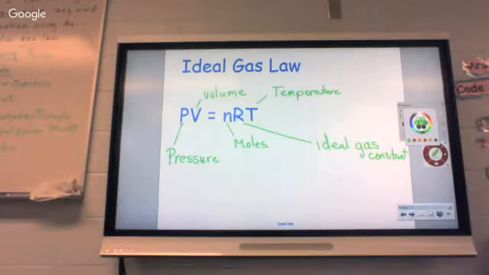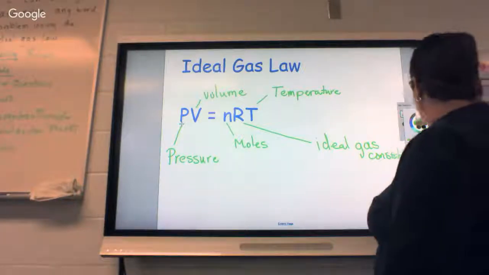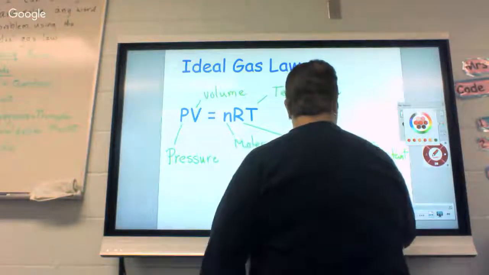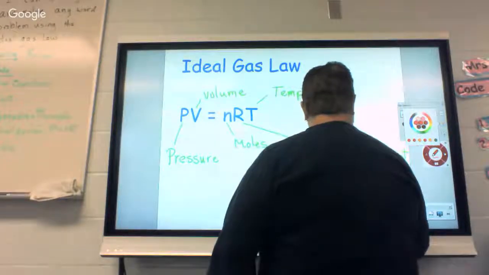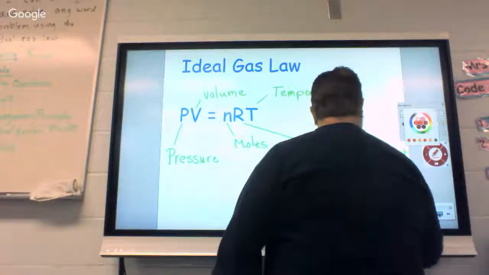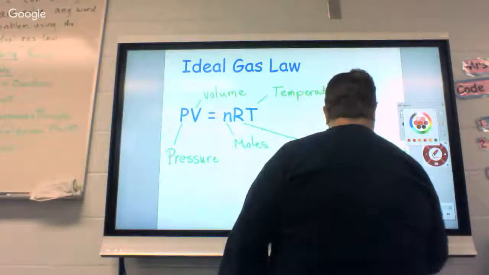Because I'm the all-knowing, powerful Miss Wall, I get to choose which number we're using. I could keep all three numbers. We could rotate between them. But I have found over the years that when I do that, it drives my students crazy, and my weaker students are like, what the world are you doing, Ms. Wall? I cannot follow that. So, I am choosing to use one ideal gas constant. And the one I am choosing to use is 0.0821 liters times atmosphere over mole times Kelvin.